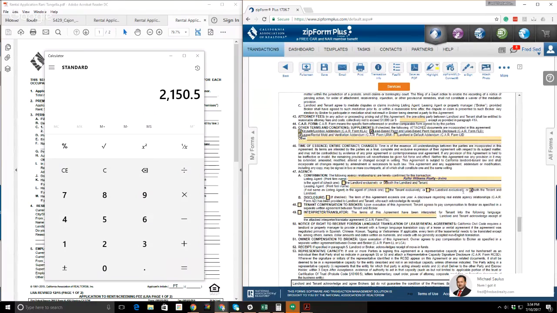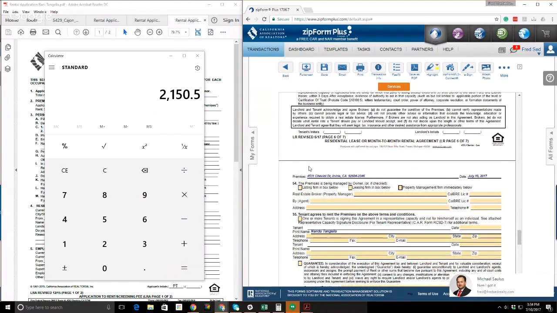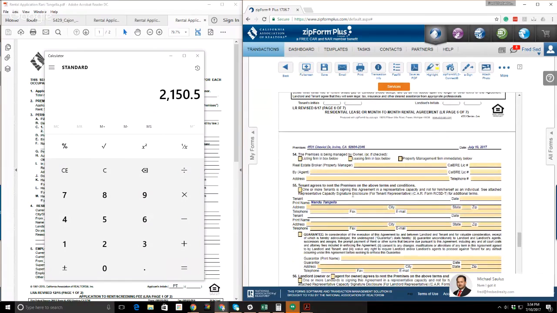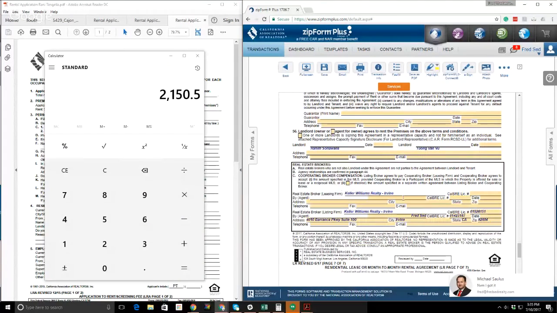Irvine, both landlord and tenant, including Keller Williams Realty Irvine. Okay. So that page is empty, ready to go. Property is being managed by the owner, so we leave that part blank. So we'll leave that blank for the tenant to sign. Landlord will sign these two. And then the agent will go ahead and sign this. We already know this one is Michael Solis is this agent, so I can fill this out. Okay. I don't have all of Michael's information, so we'll leave that blank for now.